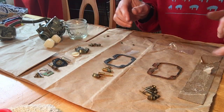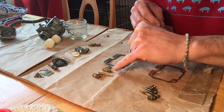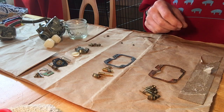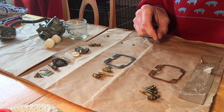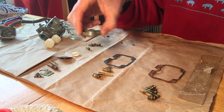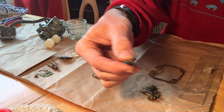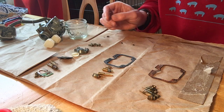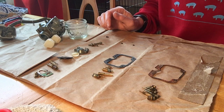I shifted everything down so I could show you what I did. I lined up the existing parts I've taken off and all the old parts and matched them up with the new parts that I'm replacing them with, and discovered that I'm gonna have a couple of extra pieces left over, and that I took a couple of pieces off that are not part of a carb rebuild kit. So this baffle, which we took off, that was underneath this plate, I noticed right away that it had blue Loctite on it. Blue Loctite means it is not designed to be taken off, so we're going to probably put some Loctite back on that and put it back in place nice and safely. And other than that, I think we're in pretty good shape and we're ready for a rebuild.